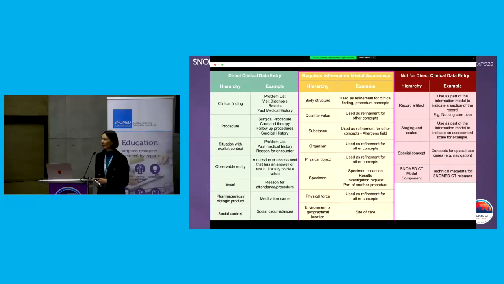There's a little caveat also on this cheat sheet in terms of those ones that are marked with a star, that also, if they're used in terms of context within the information model that adds certain context, you do need to have that awareness of the information model, for example, clinical findings in past medical history and procedures in surgical history. But again, there is the element of information model awareness that you need from that point of view.